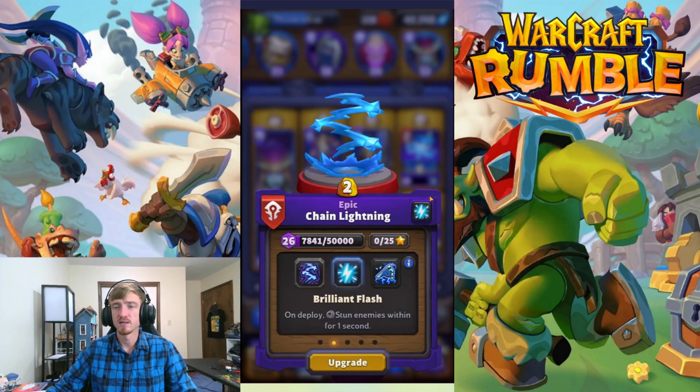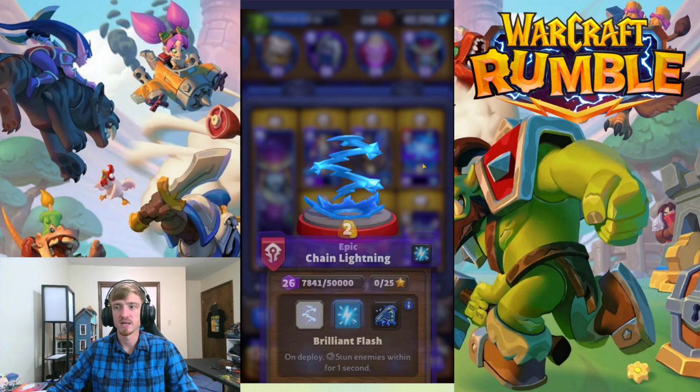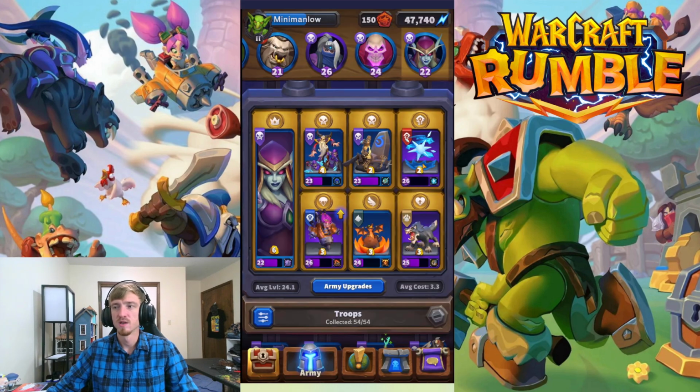Then we have Chain Lightning, another 2 gold cheap cycle spell with Brilliant Flash to stun on deploy. This is great against anything that's in stealth. It's great against stunning a Huntress that's about to absolutely demolish one of your pushes. It is great at killing harpies, at denying enemy kobolds. It's just an overall fantastic spell. It costs 2 gold, so it's going to help us cycle around to what we really want to find, like our Necromancer or our Safe Pilots. So it's going to help us out a lot.